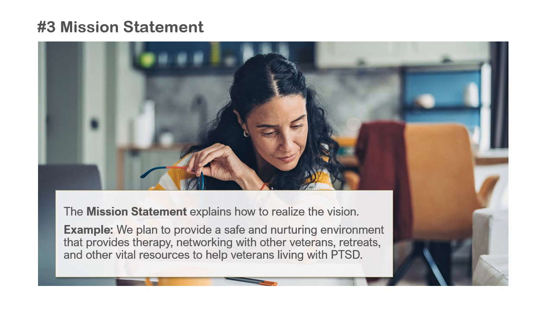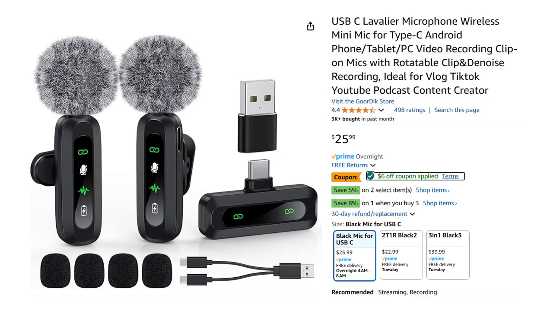A safe, nurturing environment. Does that conjure up in your mind something that you would want to invest in? Because that's the whole goal of the program description, is to conjure up in a person's mind, you know what, I really want to help this organization. I really want to do something to help this organization. That should be in the back of your mind at all times when you are writing these 7 key components of the program description. Let's go on to component number 4.